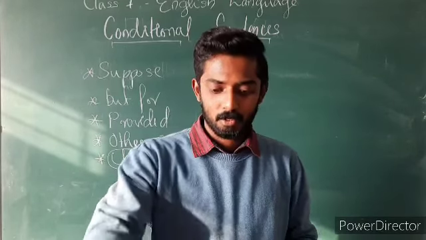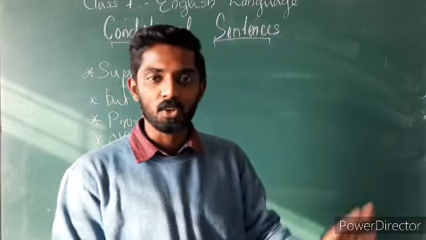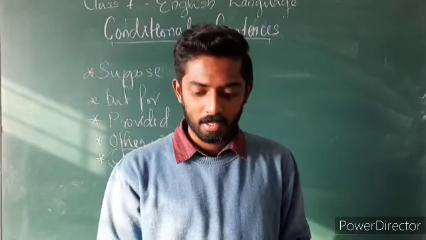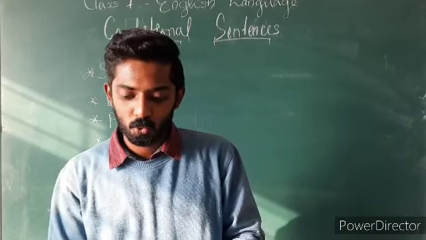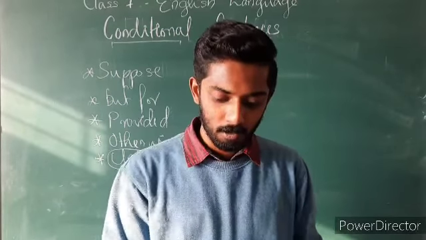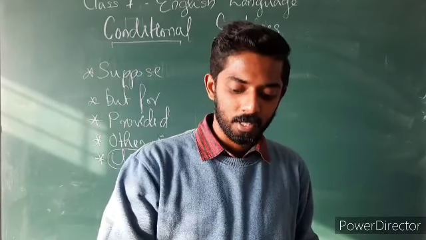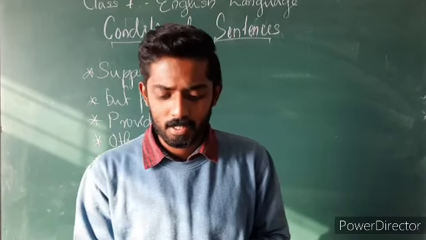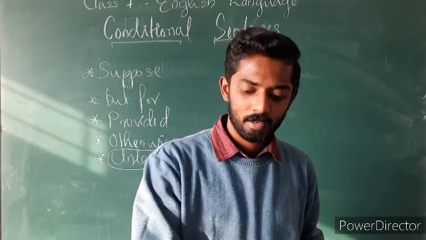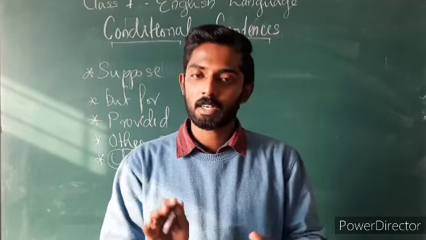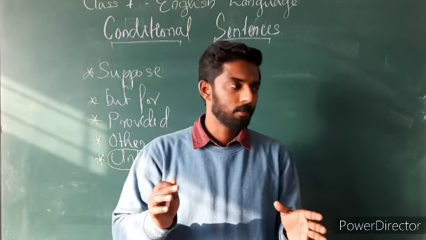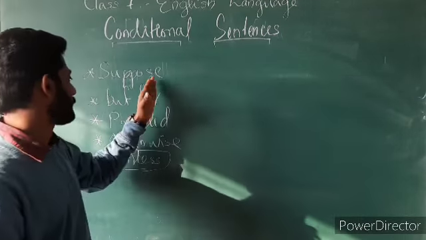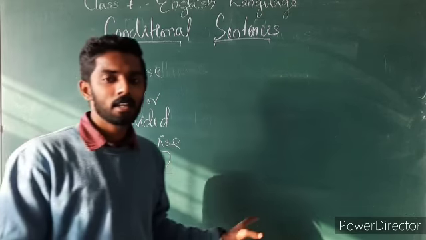So that is with regard to replacing if, and towards the end we see shortened variations like these occur in each of the three conditional types, where if is left out and should, were, or had is placed before the subject. For example, should he recover from his illness, he would take the examinations. So instead of if, should is used in certain cases, and also were, had and so on. So this is with regard to the conditional sentence and replacing if with words like suppose, but for, provided, otherwise, and unless.